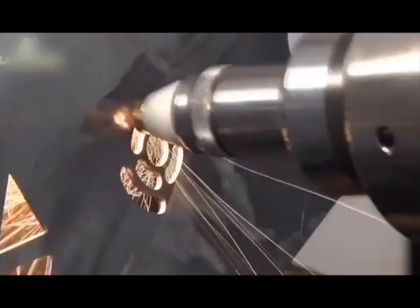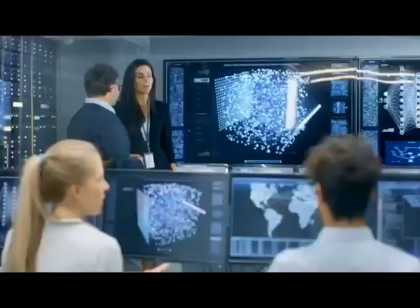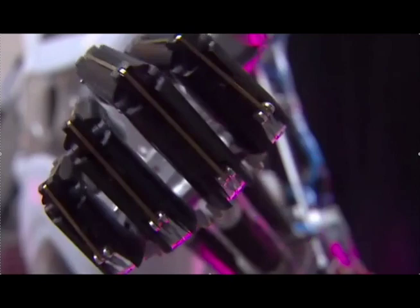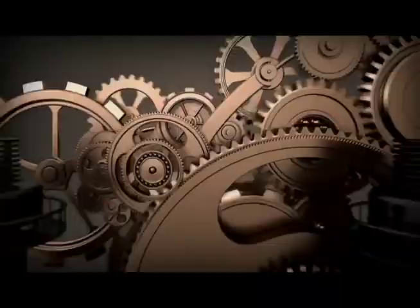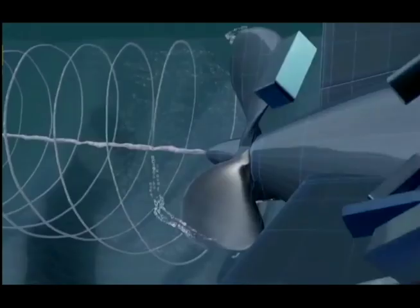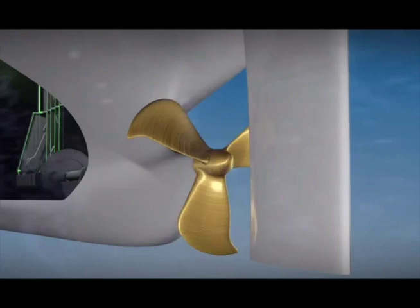Simply said, without wedge tools there will be no cars or most of the everyday objects we use. People are currently working on ways for computer machine tools to self-learn how to make parts. 6. Everyday wedges. Wedge-shaped objects are all around us. Our teeth are wedges. Gear teeth are too. Garden hand tools are wedges. Can openers, scissors, and zippers use wedges too. Like water pumps, wedge-shaped ship propellers push water backwards, which pushes ships forward.